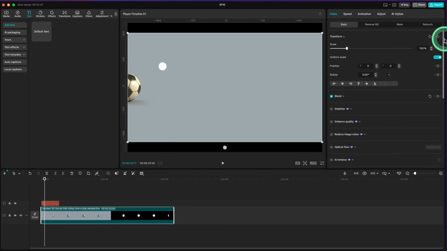After that, advance the video frame by frame. Every time the object moves, adjust the position of the video frame so that it aligns perfectly with the dot. This step requires patience, as you'll need to make small adjustments to ensure accuracy. Each time you reposition the dot, add a new keyframe. By doing this, you're creating a series of movement markers that CapCut will use to animate the tracking.